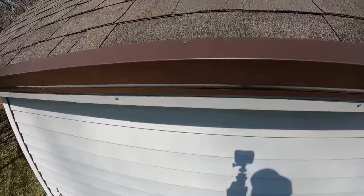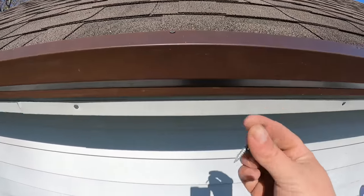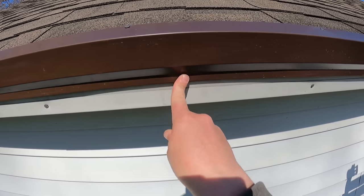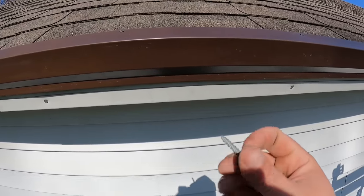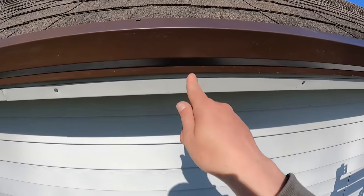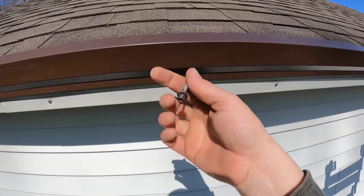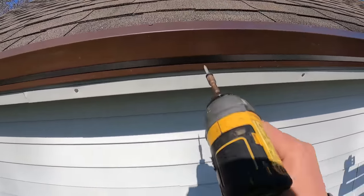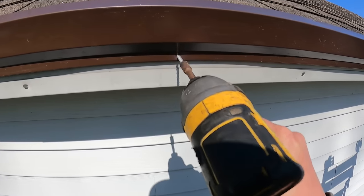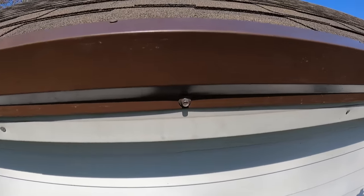So these, because these will not be seen when our panel goes over the top of it, are going to go into this part to hold this into the fascia or gutter, depending on what you have. And if you have a gutter, you may have to take the gutter off in order to put these in. Now, I'm just using a 1/4-inch runner, just like this, and we're gonna put these about every 2 feet. And there you have that.